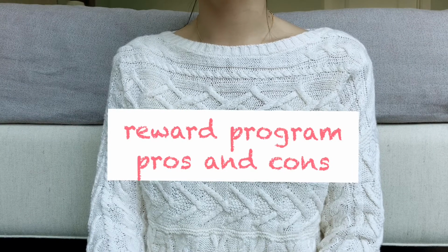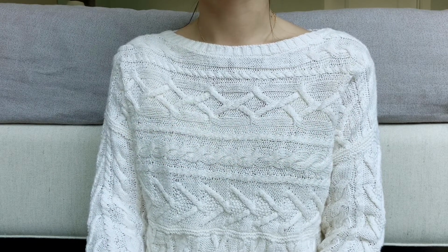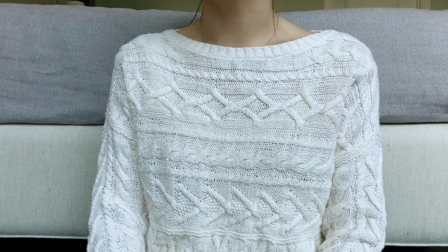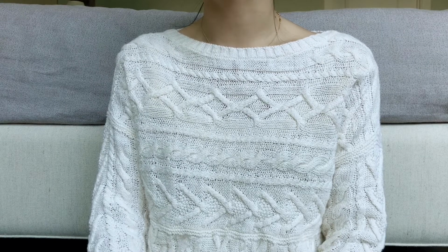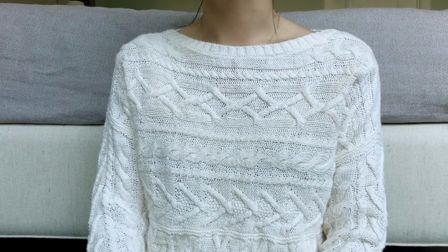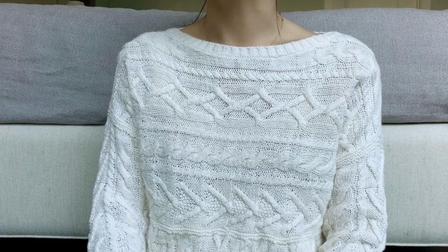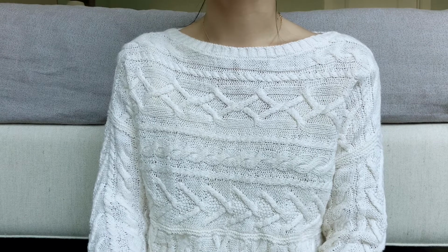In terms of the pros and cons for the Nordstrom reward program, I think there are a lot of pros that I already touched on, like the 1-year Nordstrom note expiration. You can redeem as little as 500 points and don't need to reach 2,500 or 10,000 points like some other department stores. You can also tailor your personal double point days so you don't have to rush out for any random double point days that are offered by the department store with very short notice.